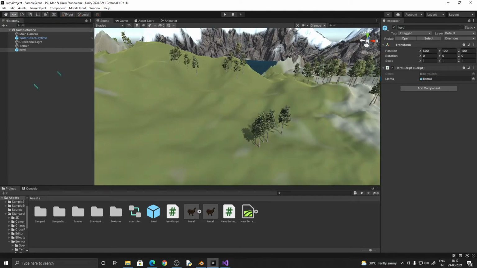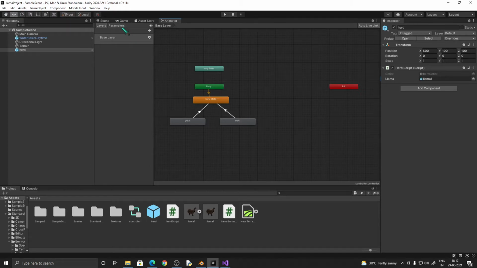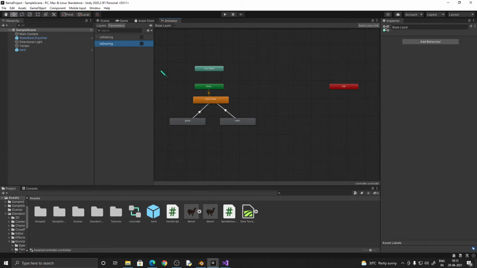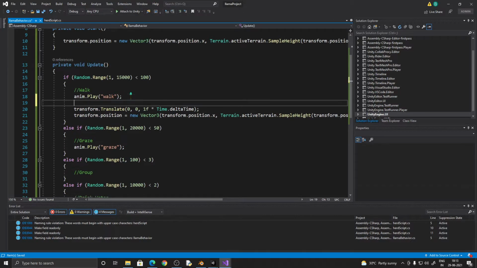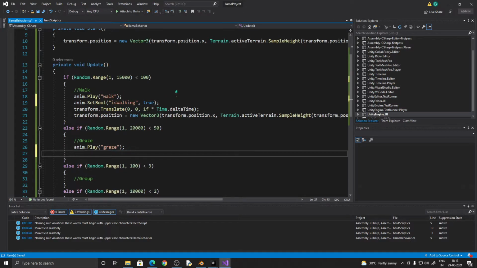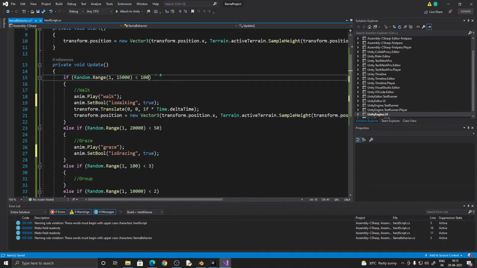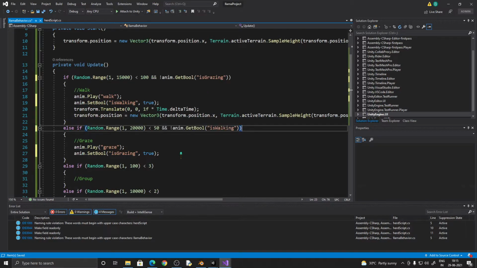So now we are in Unity, and in our animator, we have the option to create some parameters. So let's first create a bool called is walking and let it be false, and we'll create another bool called is grazing, and initially both of them will be false, and when we are walking, then the is walking is set to true. So let's do that, and the same should be done for the grazing too. And once we have done this, we'll need to change the conditions here to ensure that both of these actions do not clash. And the last thing that we will be doing related to these animations is that we will need to set these booleans to false once the animations have been completed.